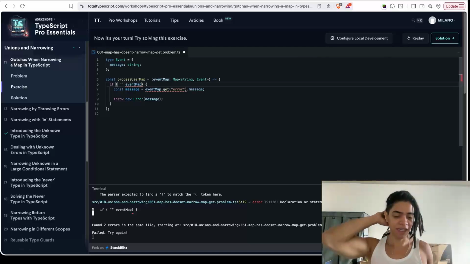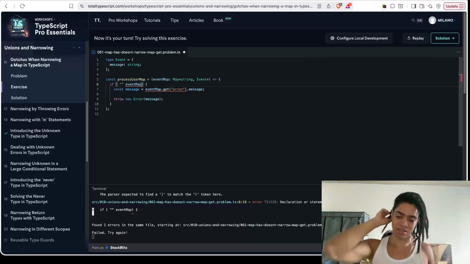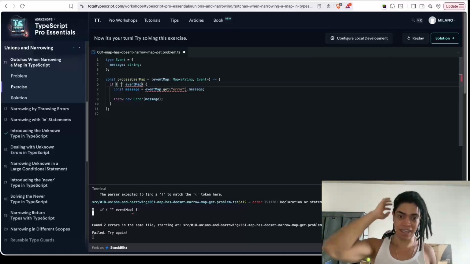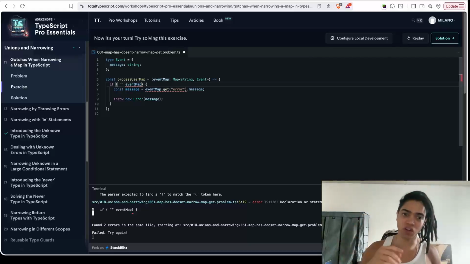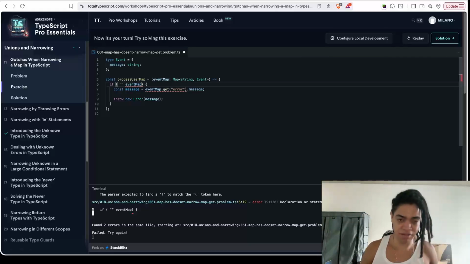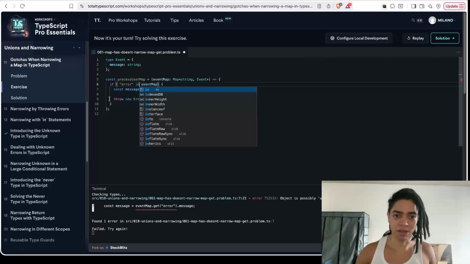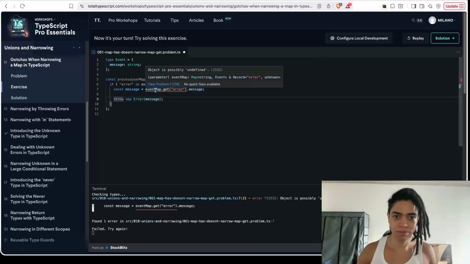So despite that I am using the has property, TypeScript is not able to recognize that, and instead you need to use this in property method here, right?